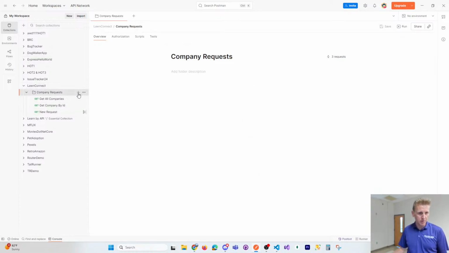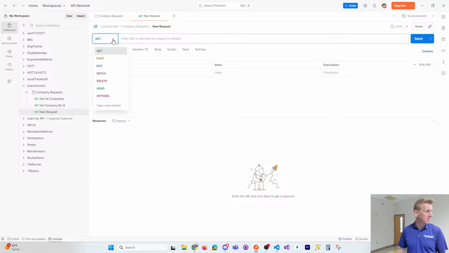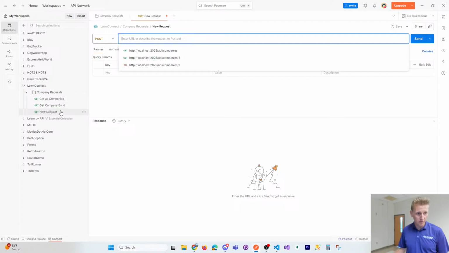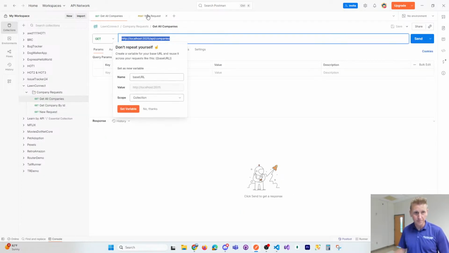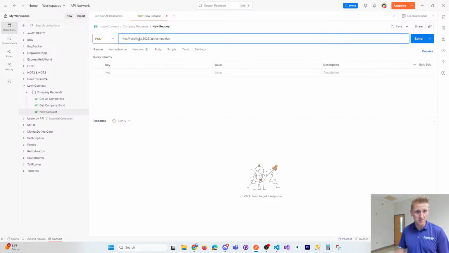So I'm going to generate a new request. Now the important thing here that students always forget is to change this from a GET to a POST request. We're going to post to this route right here. So we're going to post to 2025 /api/companies. Remember that URL encoded line that I had?